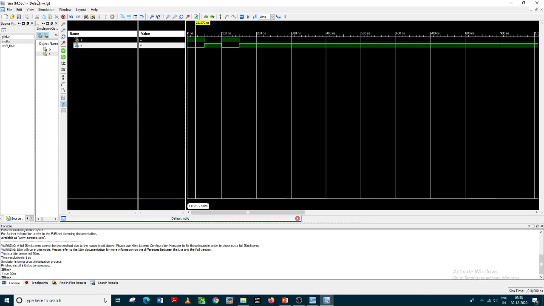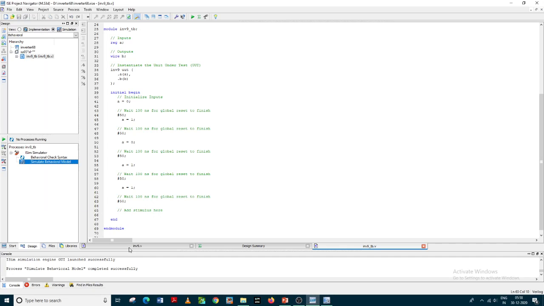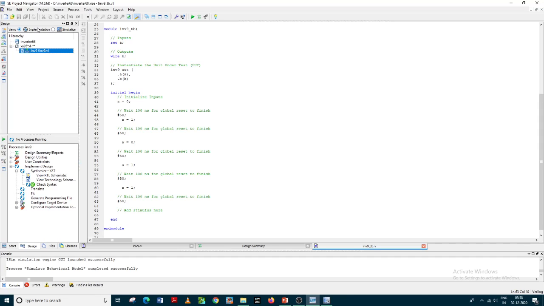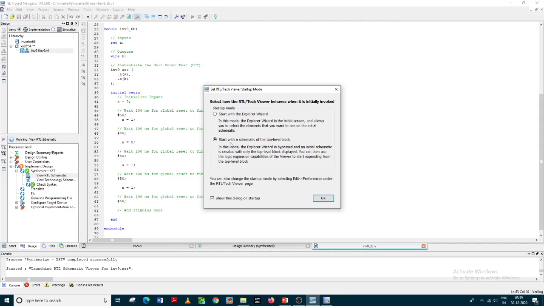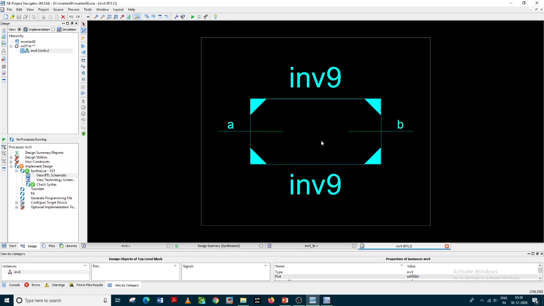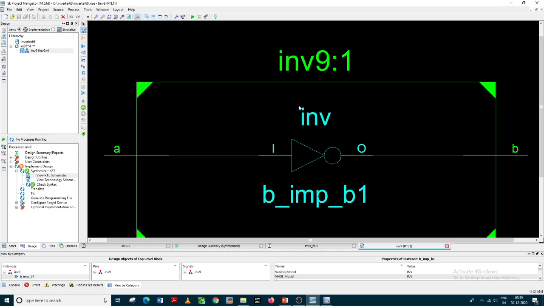Next, in ISE, you can view your implementation design. You can view the RTL schematic also, that is, the equivalent gate level design. Select this, start with the schematic top level block. Here double click. This is the inverter symbol, for what we have selected; it will give input and output.